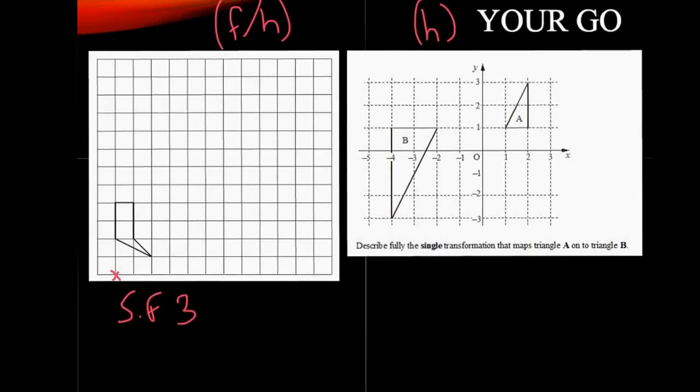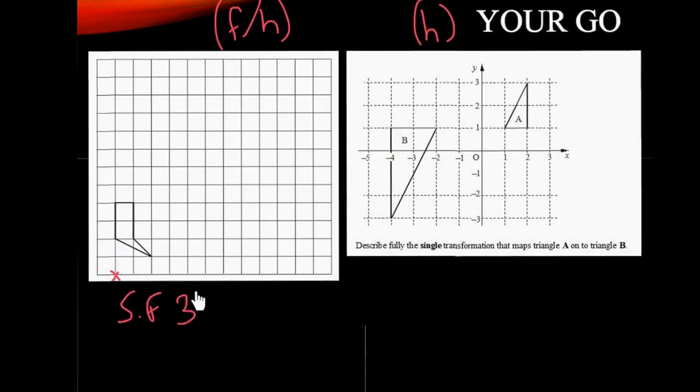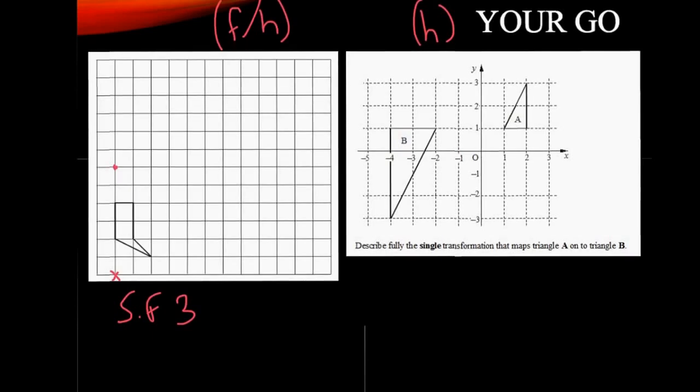So if I was doing the question on the left, labelling it, just taking your time, doing corner by corner. The first one I'm going to look at is this one. It was 2 up. Scale factor 3 means now it's going to be 6 up. So 1, 2, 3, 4, 5, 6. My new corner is going to be here. The next one was 4 up. It's now going to be 12 up. 1, 2, 3, 4, 5, 6, 7, 8, 9, 10, 11, 12. Right at the top.